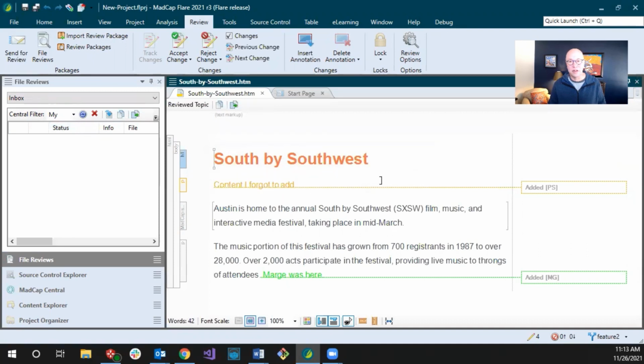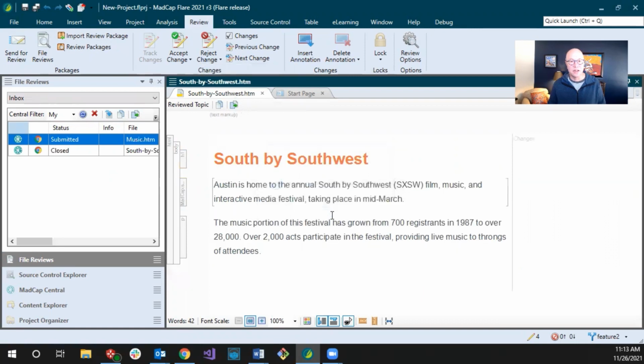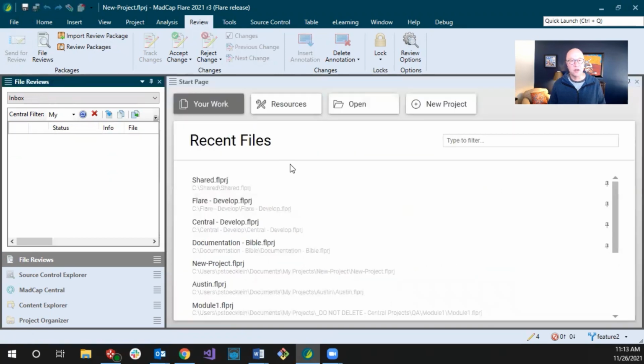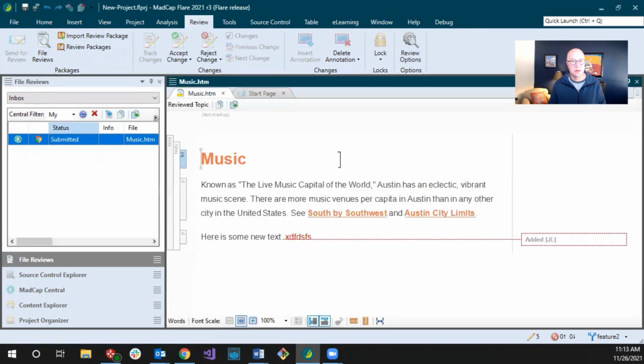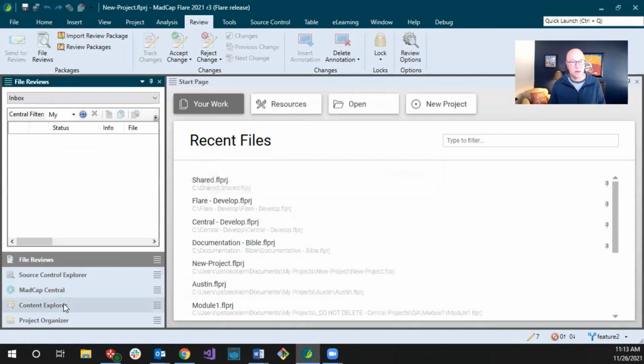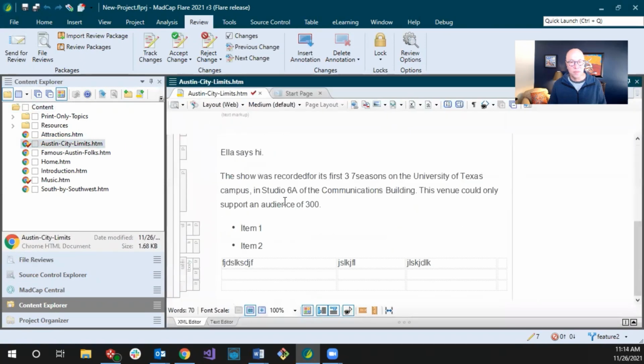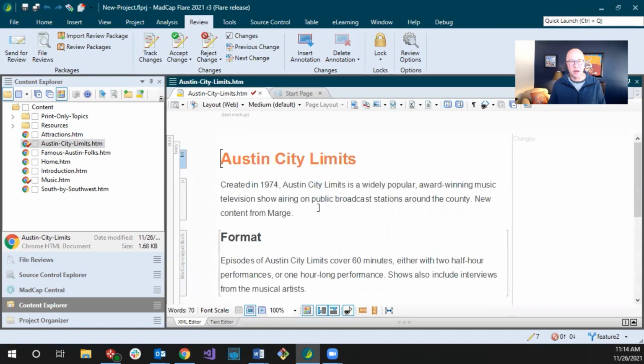In here, maybe I could reject all the changes, just the opposite, like that. Then save it. Even though I rejected all the changes and it's going to be the same file, I still need to go through the process of saving and then accepting it back in. And here's the final one. Even though it's gibberish, I'm just going to accept that one, save and accept it, and it's all good. Now if I go back to those files, you can see that the new stuff is in there.